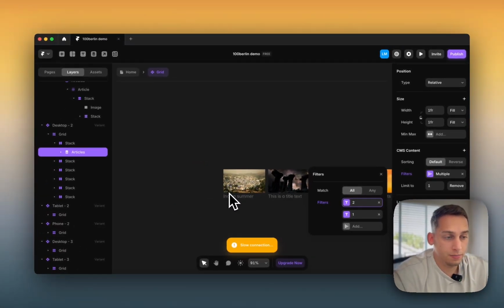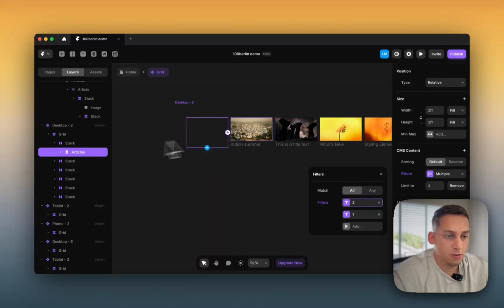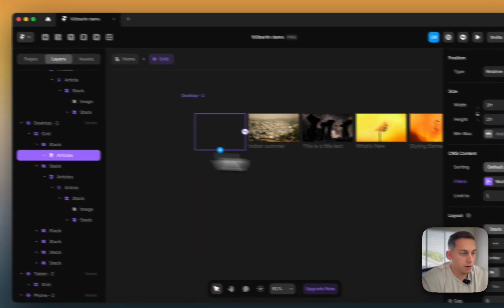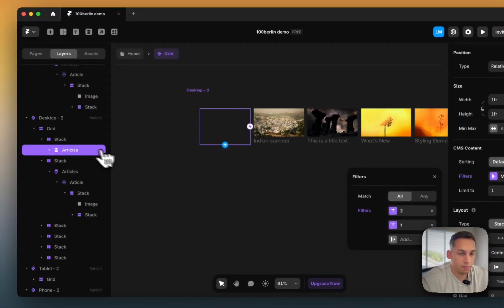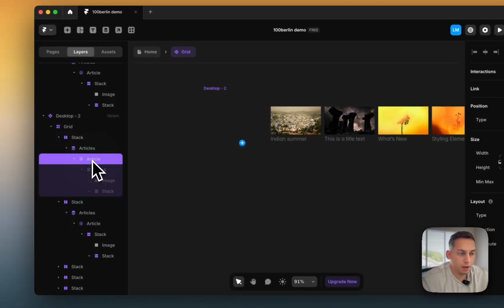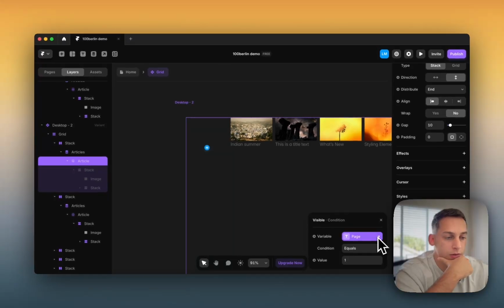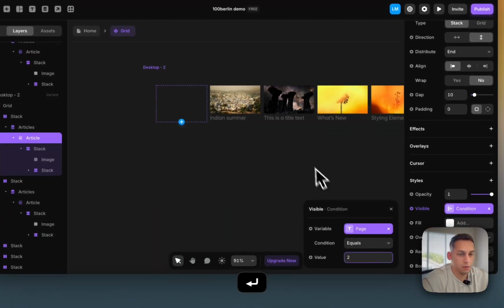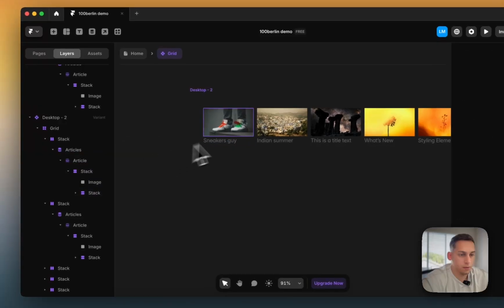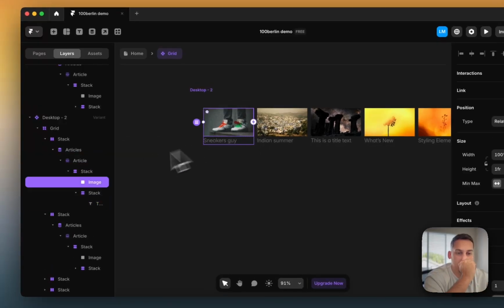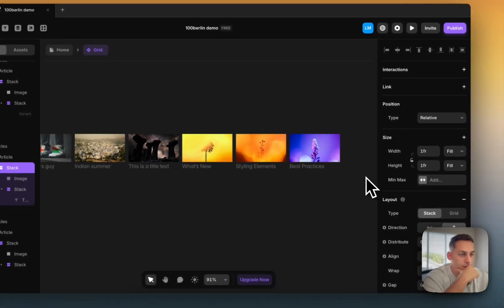Slow connection. So I'm using an Air, so a MacBook Air, so maybe that's one of the reasons why. And I don't really think we need this visibility condition anymore. We don't really need this visibility thing anymore.